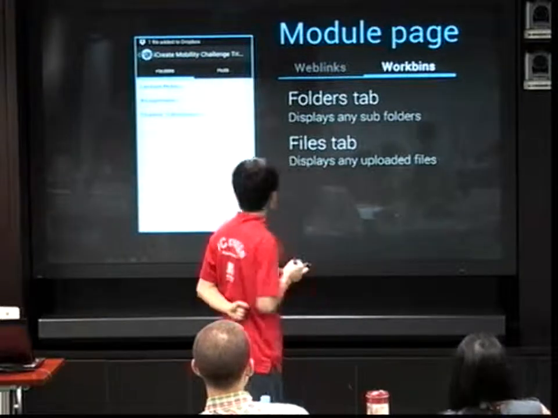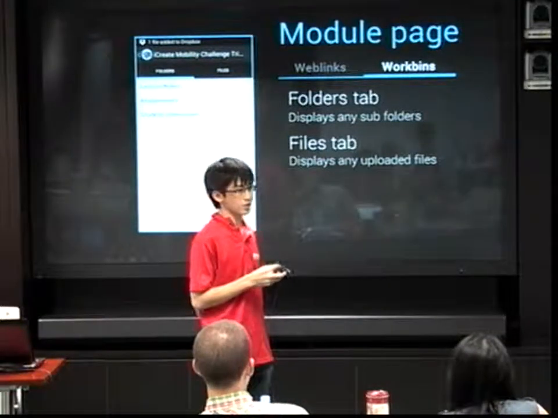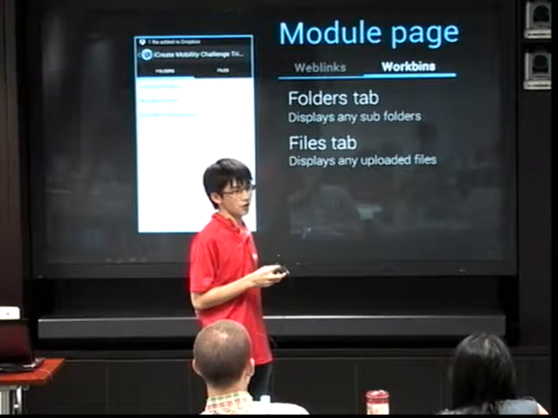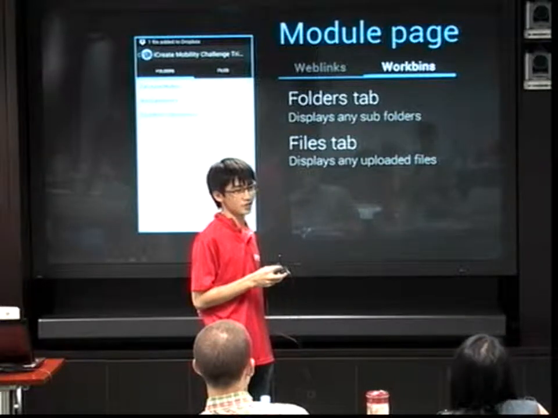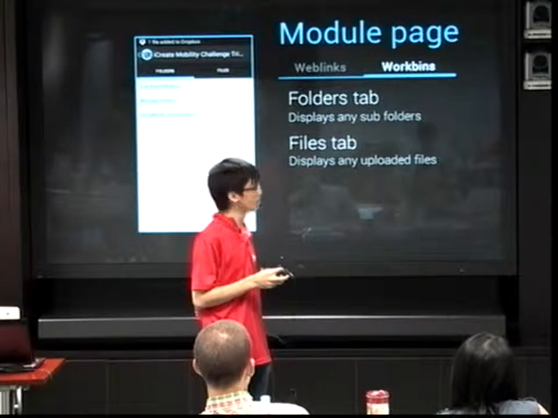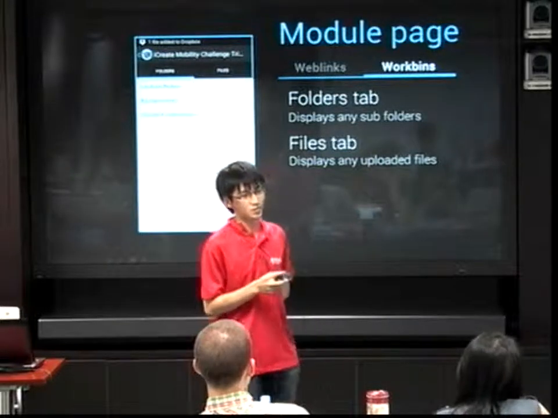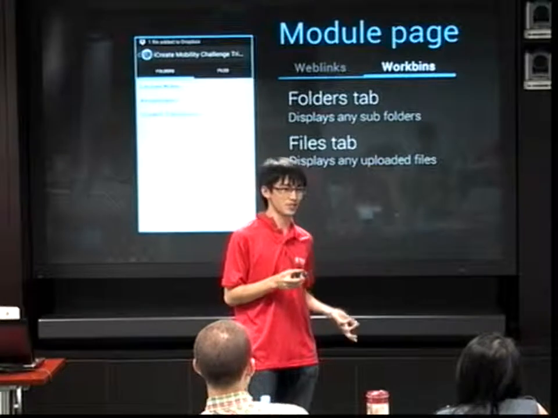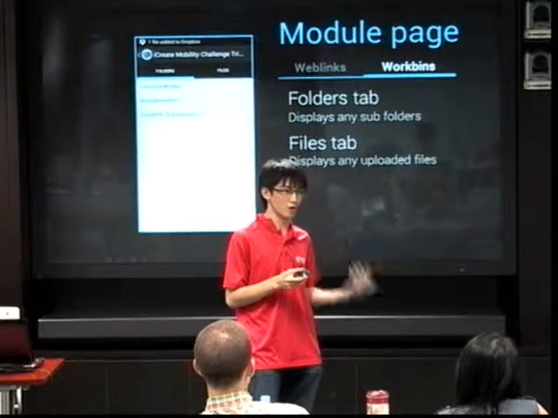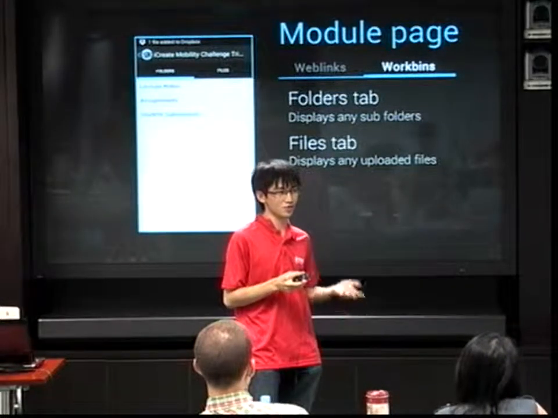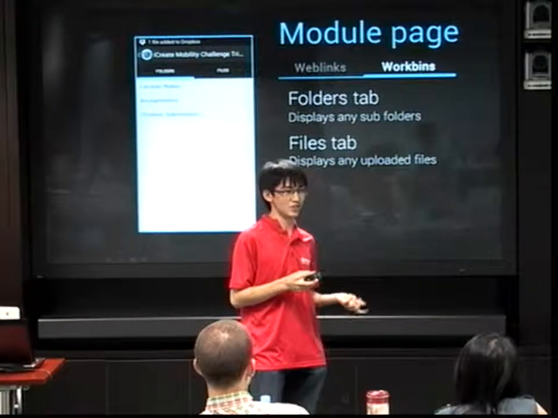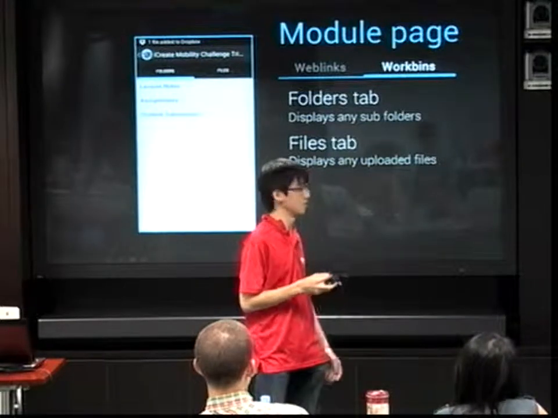So what does the syncing thing do then? The sync works for announcements. It works for the listing. Because from what we see, for workbins and webcasts, the files are usually of certain sizes. Some lecturers upload PowerPoints in the two-digit megabytes. So if it's automatically synced, we will incur quite a lot of bandwidth. Okay.